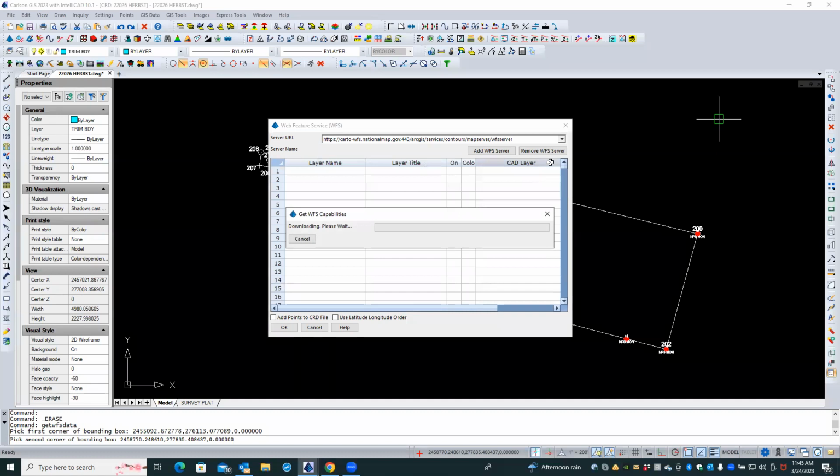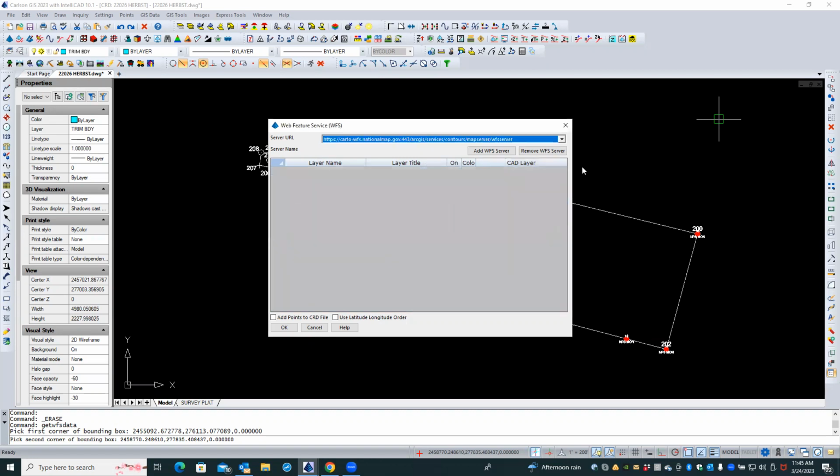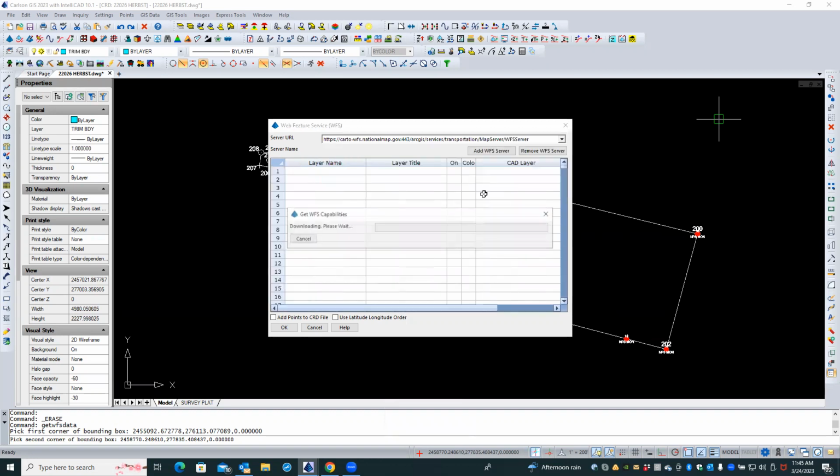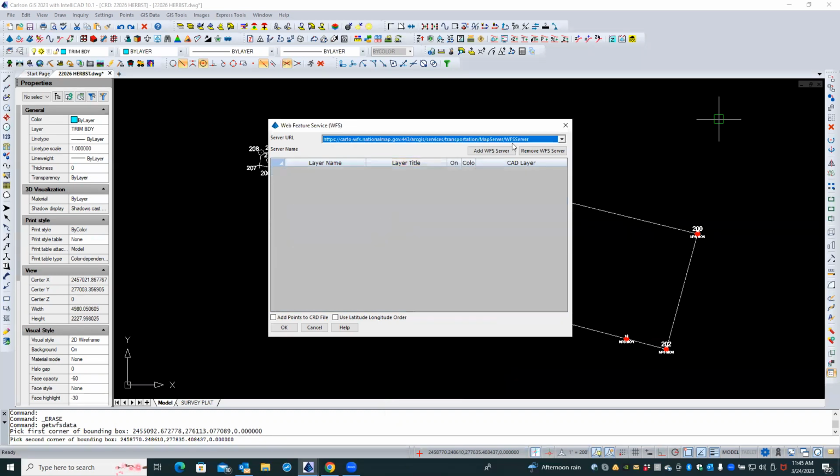And now it's going to look at that particular server and give us a list of all of the things that it finds, in which case I see that it found nothing. Sometimes this will happen on these big national data sets. But let's see what else we might have. If we get transportation, let's see if it finds anything. I'm going to hazard a guess that there's not a lot out here.